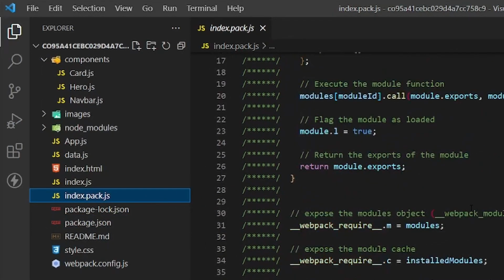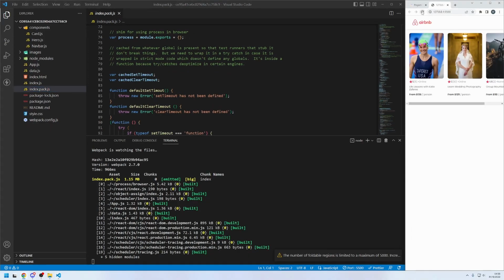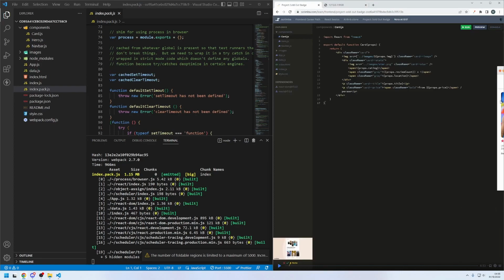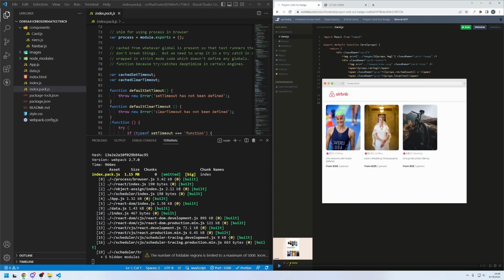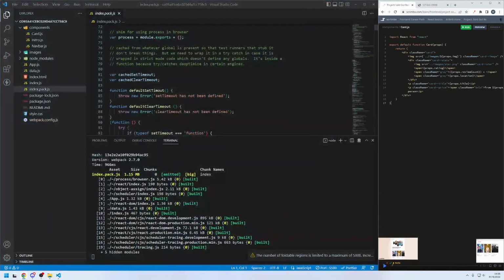And you see, this is a big file. Like I said, what this does is it takes all of our other JavaScript files, bundles them all together, puts them into a single file, and then sends it to the web browser. And so now, if I click refresh on the web page, bam, we're here. There is our project exactly as it was in the other screen. See? They're all there. And so that's now set up, and that's everything as it should be.